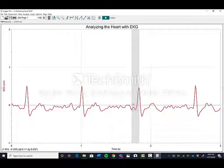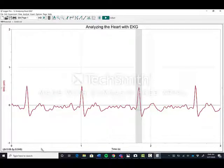Then the QRS interval, we start at the Q and then we go to the bottom of the S. This is the most important one because it's the most violent contraction of getting blood out of the heart to the rest of the body. And so you really do want this to be less than 0.12 seconds. You notice at the bottom for the QRS wave, you can enter 0.09 seconds.